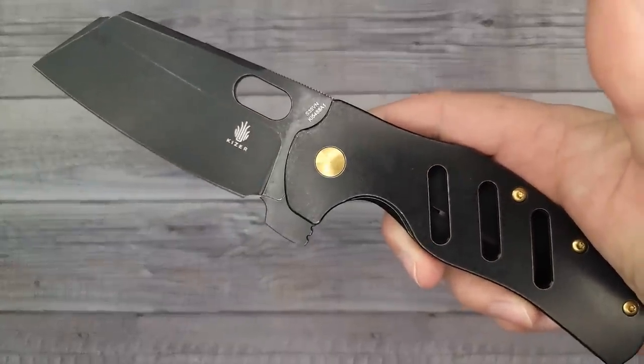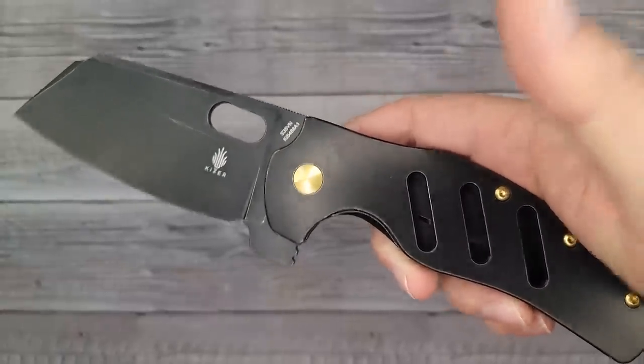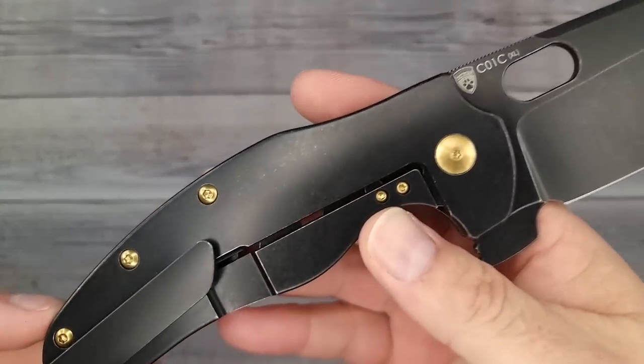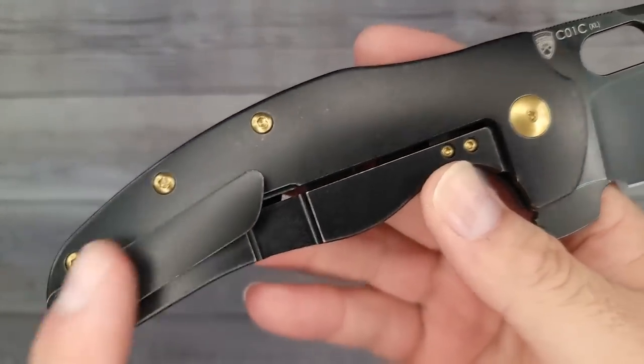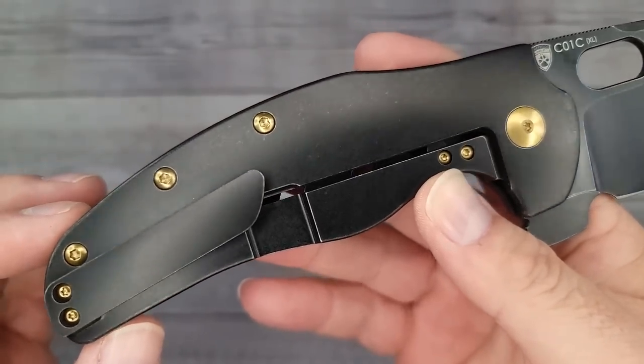Oh yeah, you know it's Kizer time, baby. Would you look at it? Just look at it and all of its titaniumness. Oh yeah, look at this. Now this one is titanium, it's a frame lock, and the thing that really sets it off is that hardware.